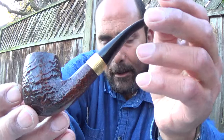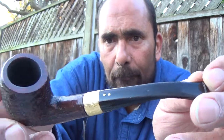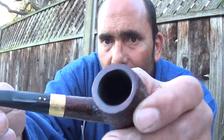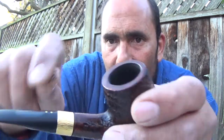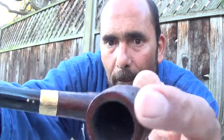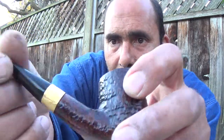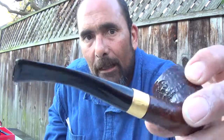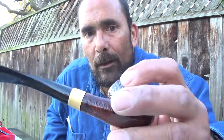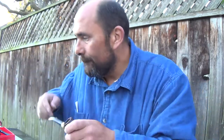This is a very old Savinelli that I had Briarville Rick Farah redo for me. He said this pipe been smoked and smoked and smoked. You can see the inside of the bowl is huge. I mean, where it's been scraped out, it's got the two dot. Barely read the numbers underneath. He redid the bowl, reamed it, refurbed it. So I haven't smoked that. If I smoke any of them, this will be the one I smoke and kind of get this one retired, but very nice.